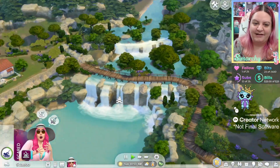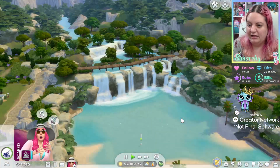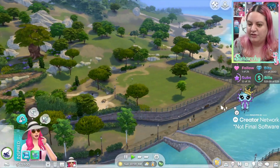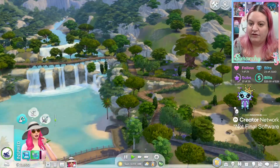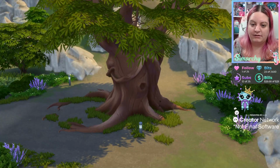Oh, my gosh. Okay, well, you know what? At least it didn't lag while we checked out the tour, which is nice. But yeah, this would prevent me from recommending it. I don't know if it's just my computer, but this is bad. This is awful. Okay, there's the love tree. Maybe it's my PC. I doubt it, but who knows?